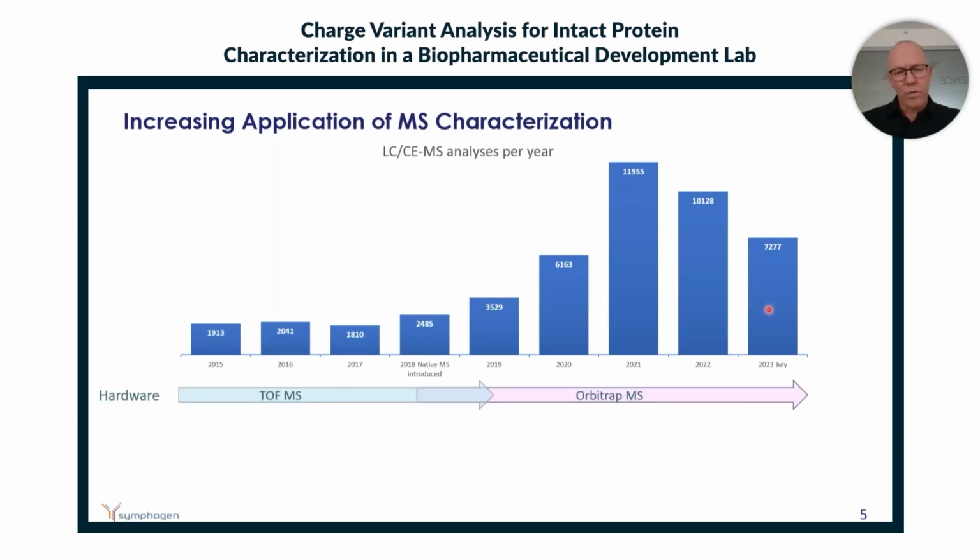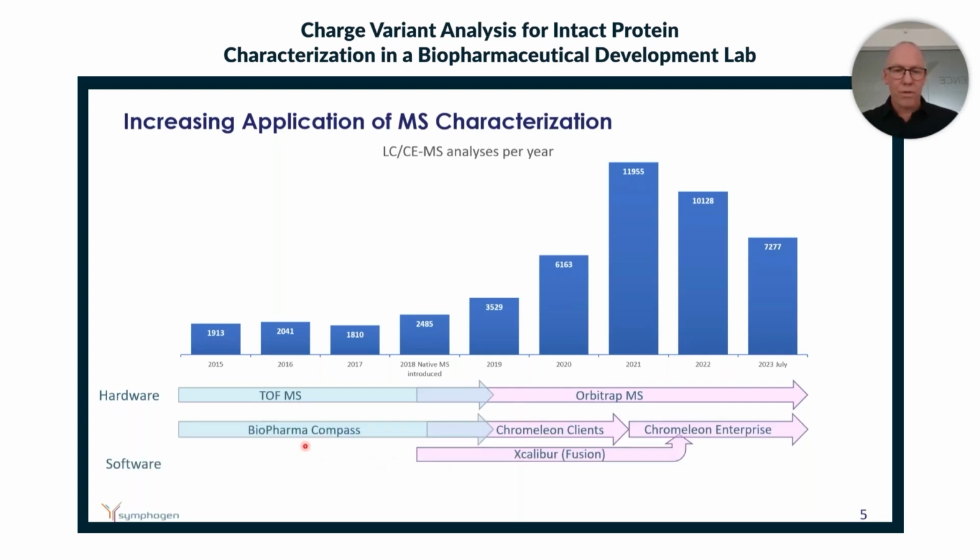This is just an overview of how we've made a transition from time-of-flight-based detection to Orbitrap detection. That has really been driven by, as I mentioned previously, the fact that 90% of what we do is intact mass analysis, and the Orbitrap platform is really powerful for that, even when working with really large molecules.